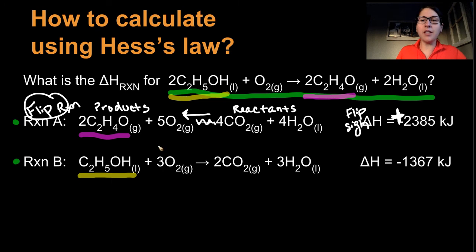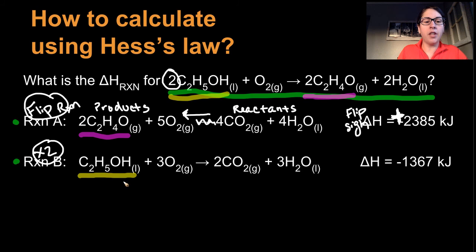All right, now in the next one, remember we said that we have this one and it's in the same place. So this is a reactant in reaction B and it's a reactant in the reaction of interest. But you see right here we actually have two of these and we only have one of them here. So what I'm going to do is multiply reaction B times 2. Okay, and if I do that for the reaction, that means I'm going to put a 2 here. 2 times 3 gives me 6. 2 times 2 gives me 4, and 2 times 3 gives me 6. Okay, so I multiplied this whole thing by 2.